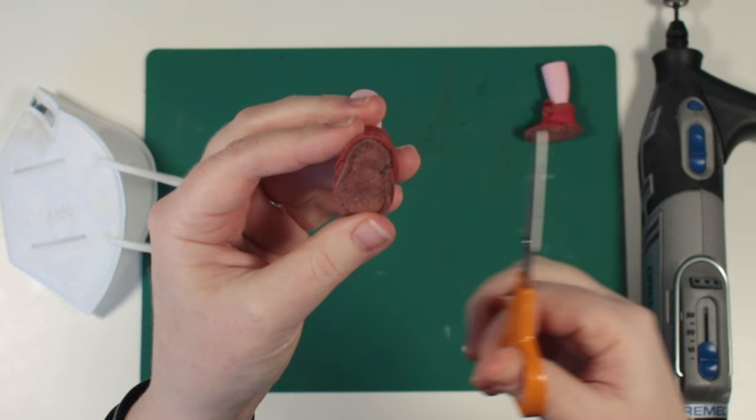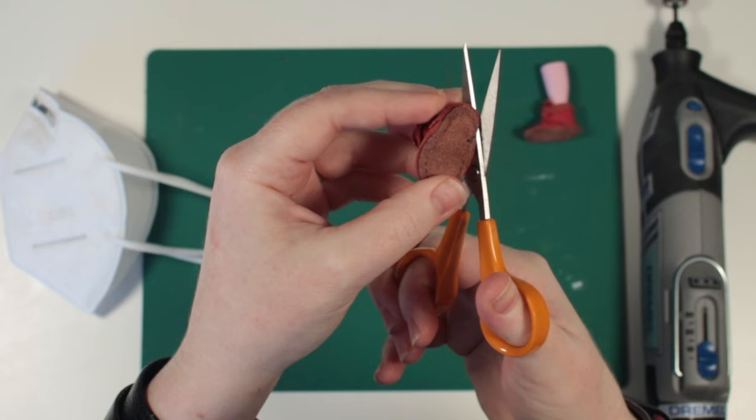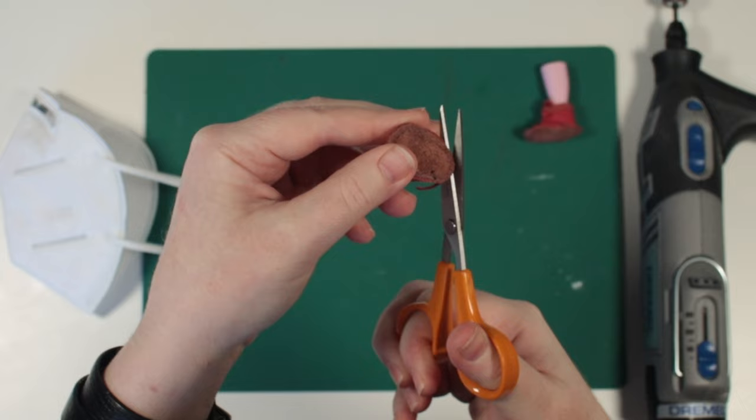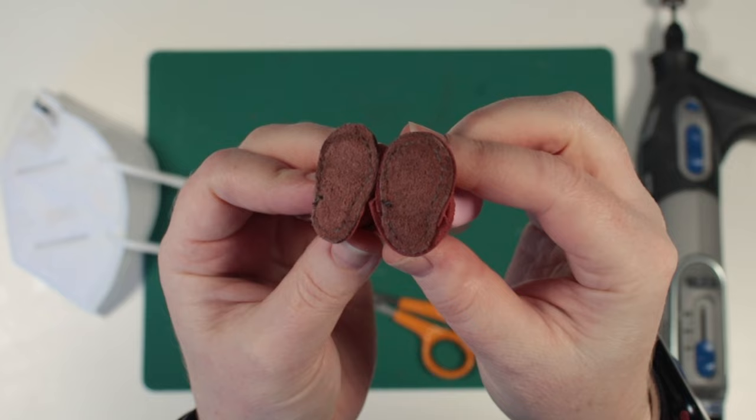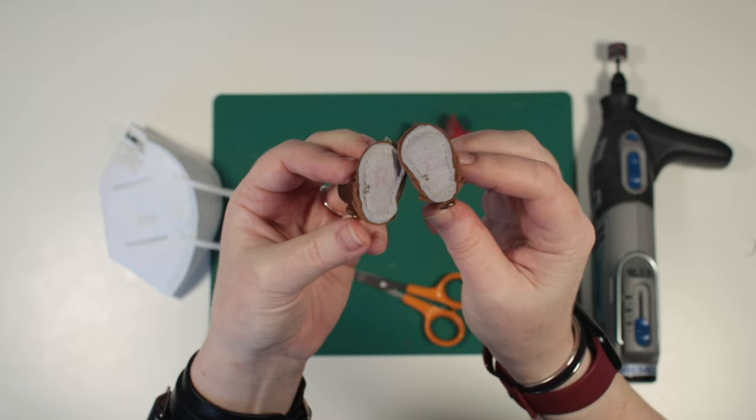I'll cut away the larger overlapping pieces for now, just cutting the upper, not the sole. Here's my other pair too. There's a little overlap here and there that I'll cut off too.